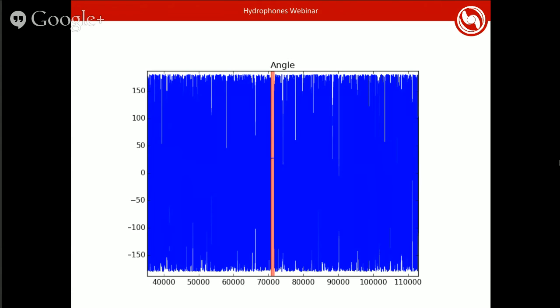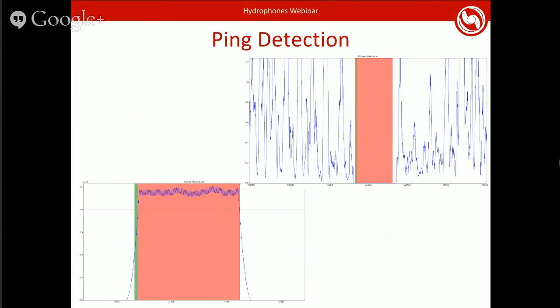But you also have this magnitude data that came in from the DTFT, and that's shown in the lower left corner. You notice that the magnitude during the ping is very high compared to everywhere else, where it's basically 0. So you can use this as an indicator that there is a ping going on right now.